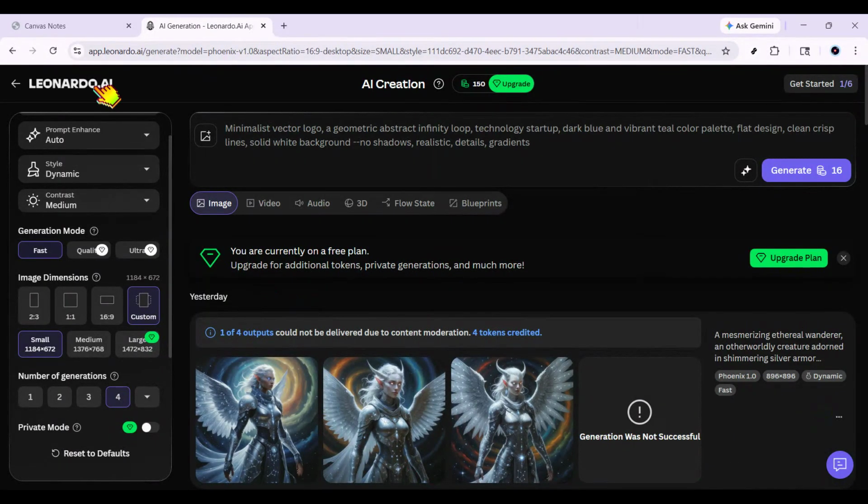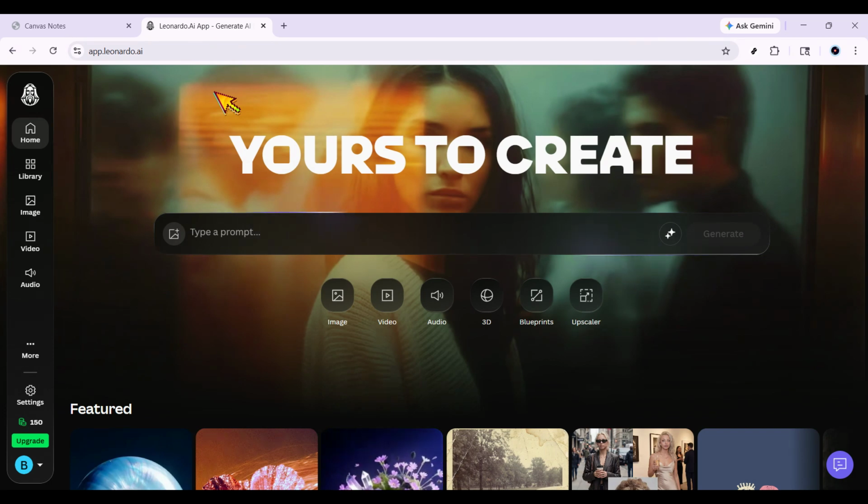Today I'm going to show you how to earn tokens in Leonardo AI, and I want to clear up one very important thing right away. If you've been looking for tasks, mini games, ad watches, or some secret reward system to collect tokens, Leonardo AI does not work like that. So in this video, I'll explain exactly how the credit system works, how you get your daily balance, and what you can do if you need more credits.